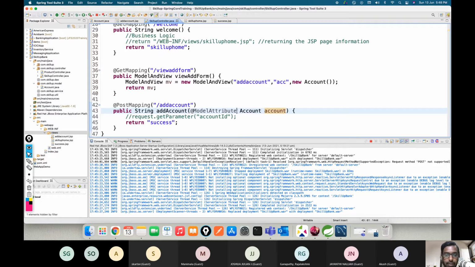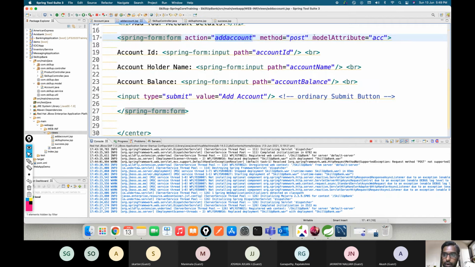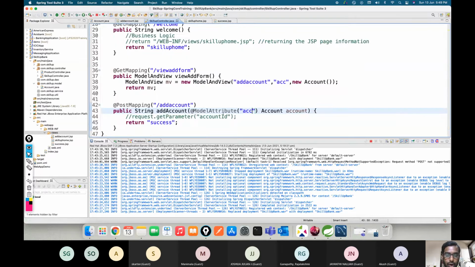It is coming from the specific account, so you can give that name, the model attribute name in the form, referring to this, right? So this name is what I'm going to give, so that particular instance is what is going to be bound. The name of the model attribute that you give here and the name of the model attribute injected in the form should be the same.